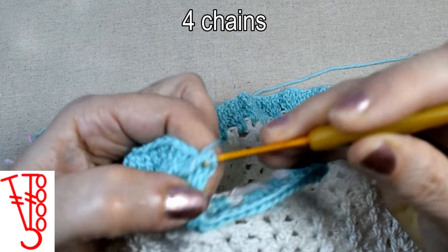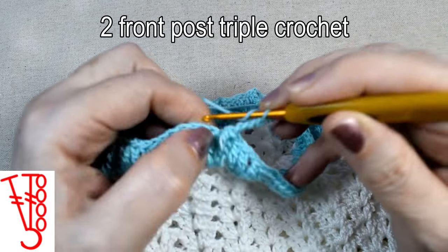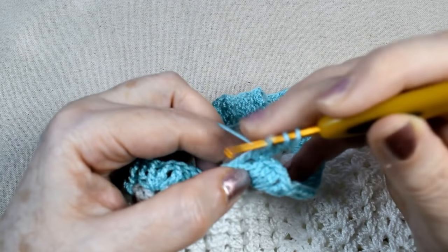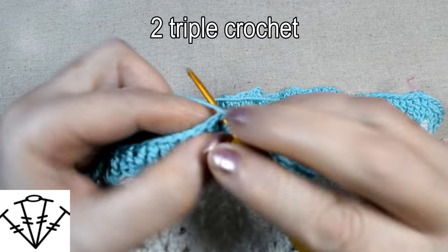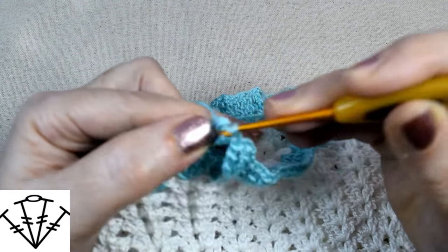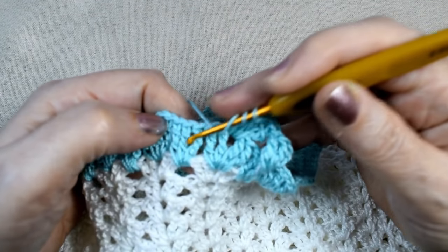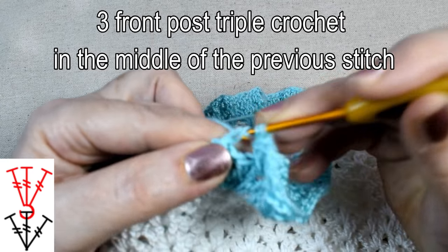Four chains. Two front post triple crochet. Two triple crochet. One chain. Two triple crochet. Three front post triple crochet in the middle of the previous stitch.